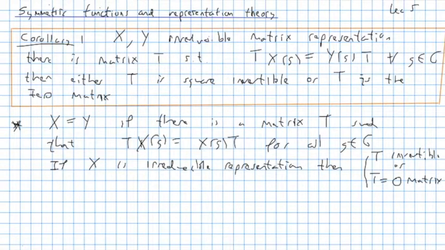But now let's assume that our ground field is the complex numbers. Okay? So we can rewrite this relation as follows. We can just subtract from both sides the matrix T scaled by a constant c. So then we have this equation here. I made a mistake here, sorry about that. So I meant to say if I have T minus cI times X(g), okay?